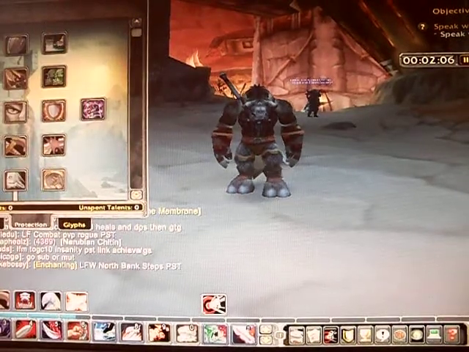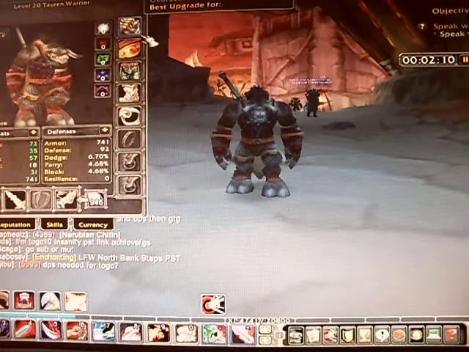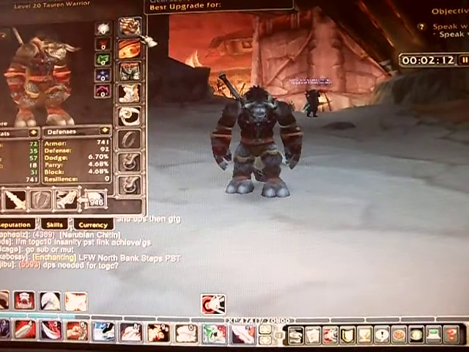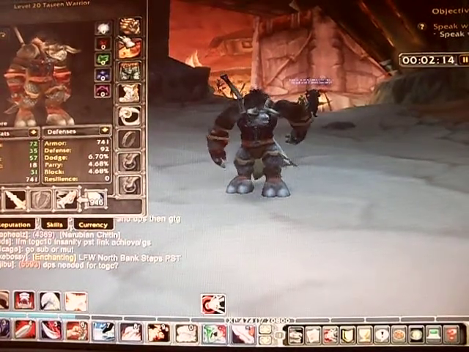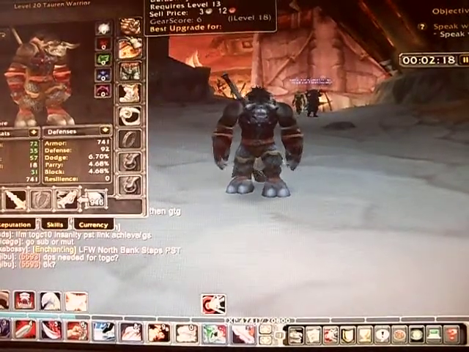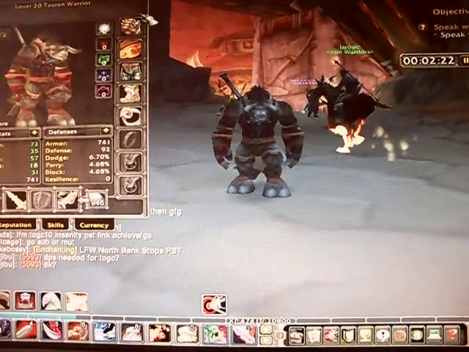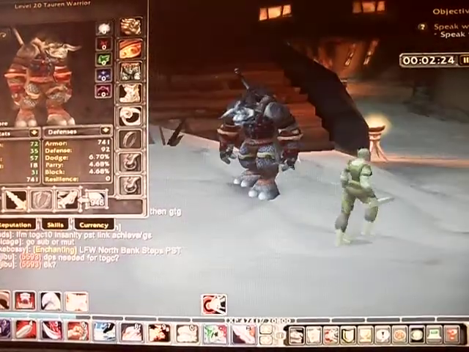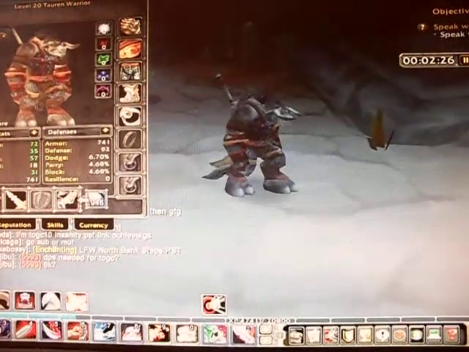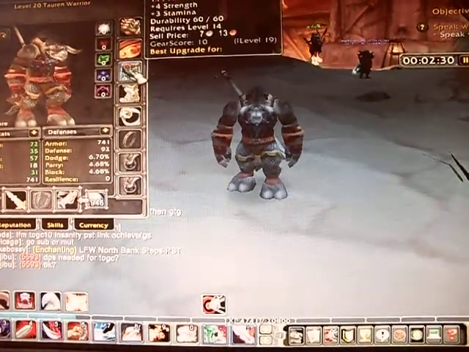So let's move on to their armor. Their armor is mail. Mail armor is basically pretty good until you hit level 40 when you use plate armor. These are one of the only people who can use plate armor other than paladins. I'll get to them later. And plate is the best armor in the game and is really good.